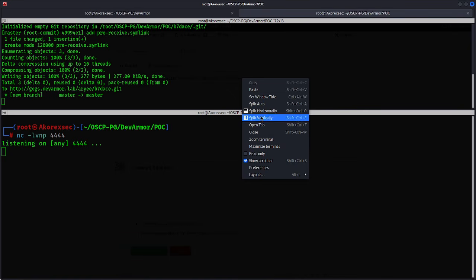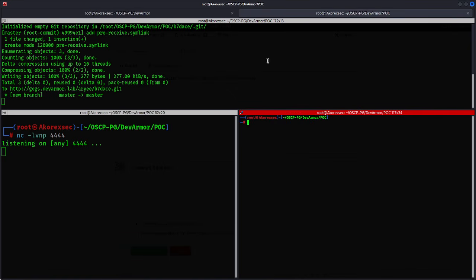Another thing we can do is go to the ref shell, or the shell.sh, and I want to do /bin/bash and then use bash -i.